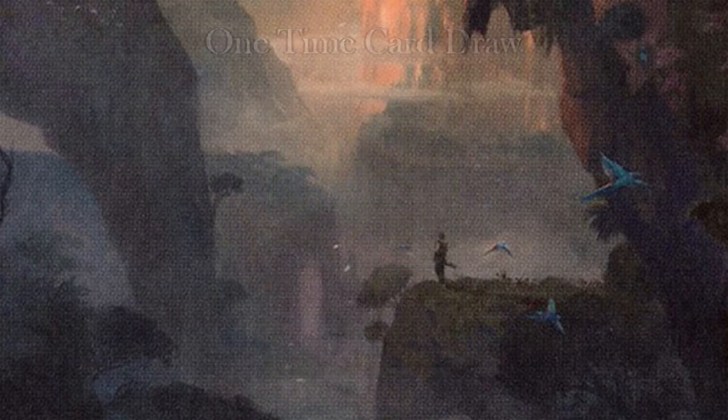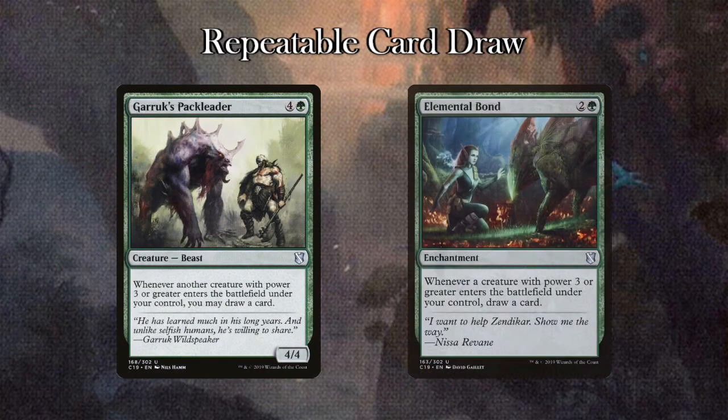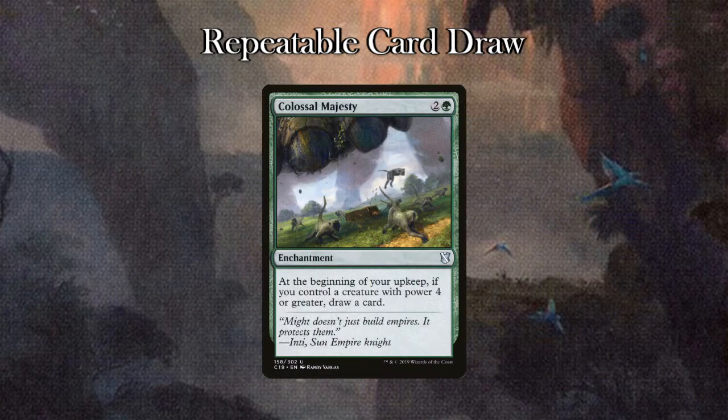We also run a number of repeatable card draw spells such as Garruk's Pack Leader and Elemental Bond, which will draw us a card whenever a creature with power 3 or more enters the battlefield on our side. Then Colossal Majesty will draw us an extra card on our upkeep as long as we control a creature with power 4 or greater, and hint hint, we probably will.